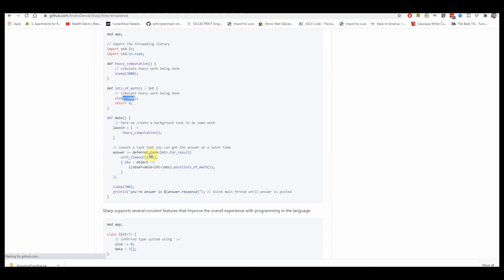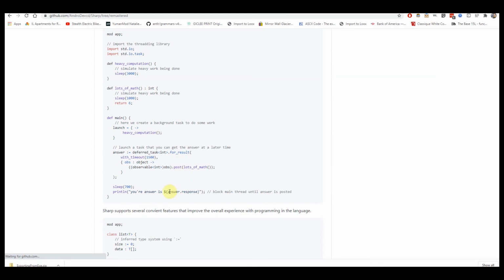It takes a second, so it's before the timeout, and we basically pass in the observer, which represents the thing that is observing the job. And with that observer, we can post some data to it. If you've developed on Android, this is similar to LiveData, where you have a piece of information that you'd like to observe. Whenever information is sent to that object, you receive a notification, and you can respond to it accordingly.